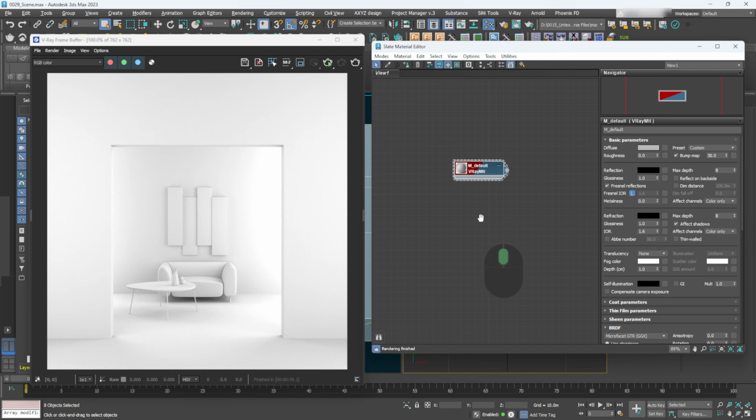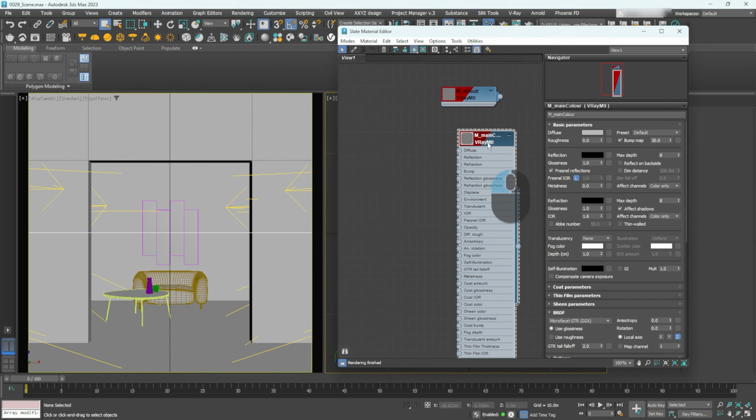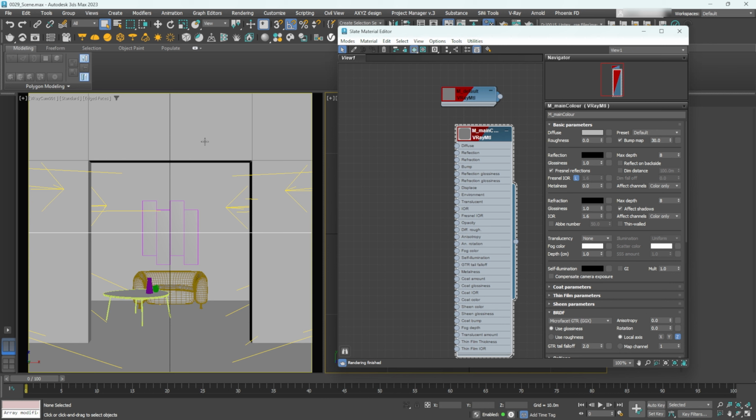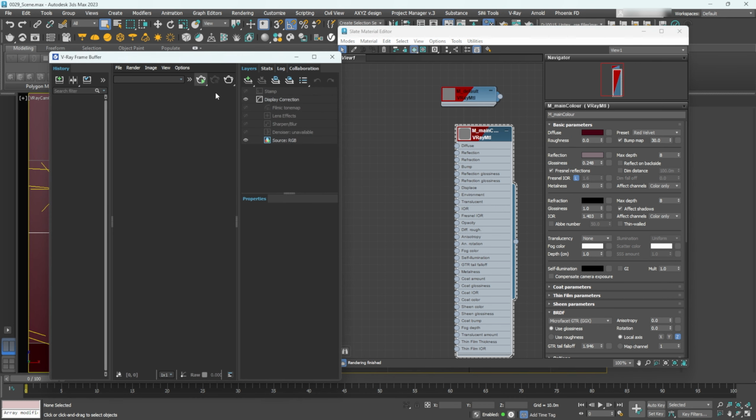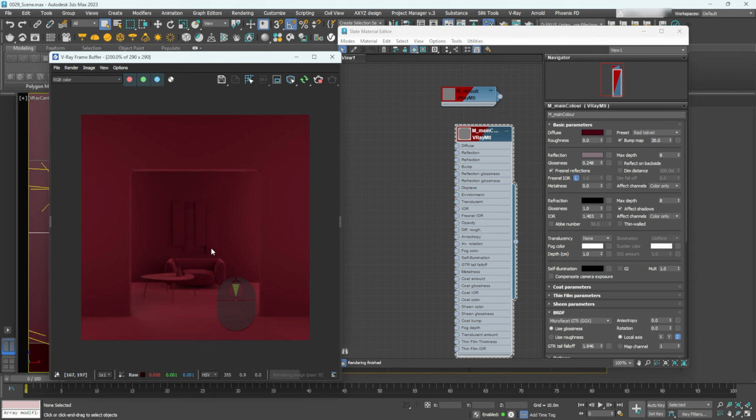It's just a basic V-Ray material. And now what I'm going to do is I'm going to create another one and I'm going to call this my main color. So I've now assigned this main color material to everything in my scene. And now I'm going to change the preset here to a material I like, which is the red velvet. Now, obviously when we render this, it's going to look a bit odd. So I'm going to hit render just to show you what it looks like. As you can see, it looks pretty odd with the color and everything like that, but we're going to change that just now. So let me hit stop.